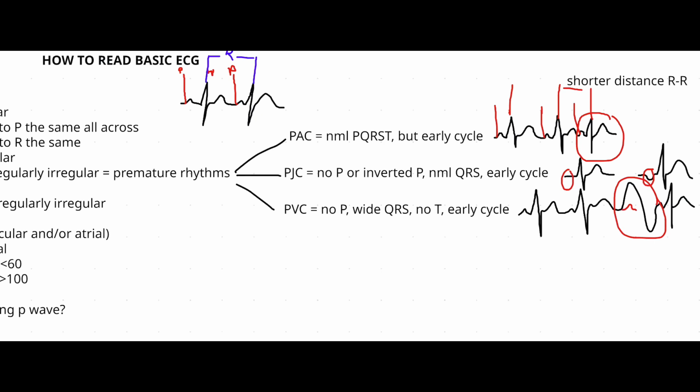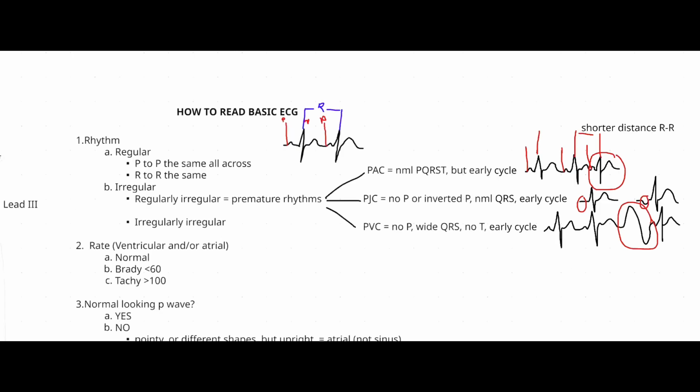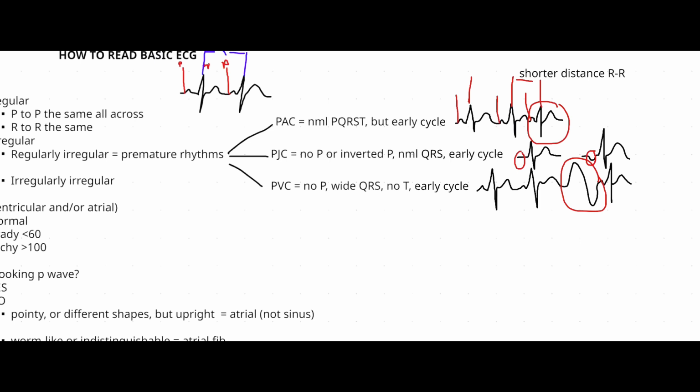Okay. If a PVC continues on, and it becomes like 3 series of PVC, then that's called a VTAC run, or a paroxysmal PVC. If it becomes 4 or more, that may lead to a ventricular tachycardia, because they're all VTAC, as they're all going to be wide like this, because you're calling it ventricular. And we'll get to that. Just giving you guys a preview. So these are premature. Okay.